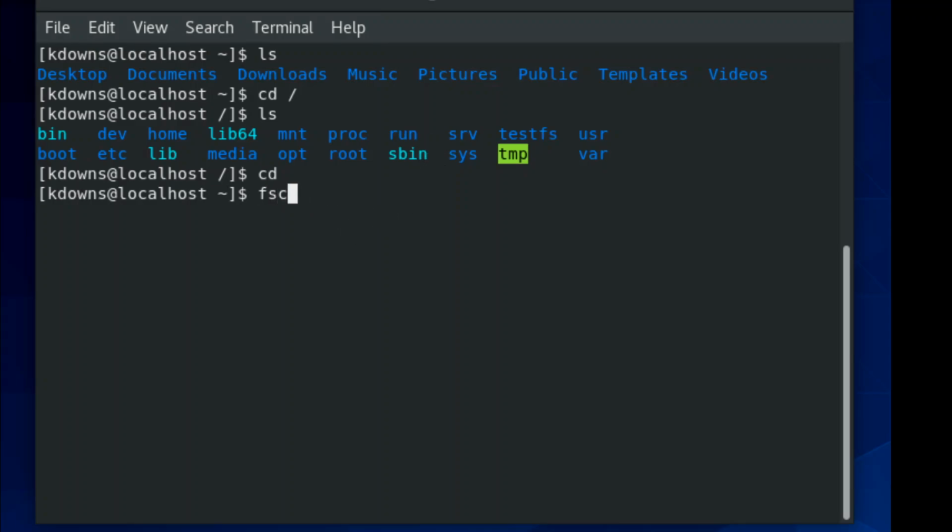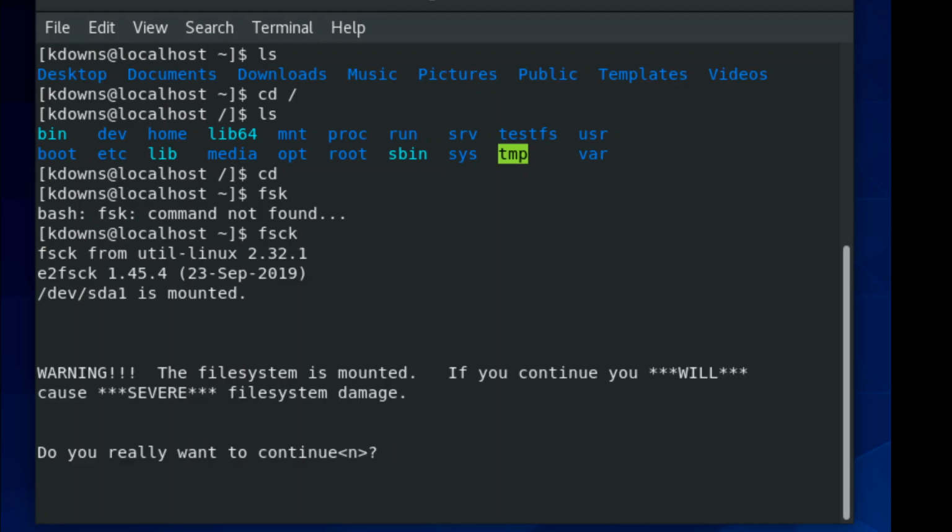But let's go ahead and run that fsck command. Oops, fsck. And then this is what I wanted to show you guys. It's going to check that disk. However, if you try to do it while it's mounted, it's going to really damage your file system. Luckily this gives you a warning before you do that. So if you run that command on a system that's mounted, it's going to really mess it up. So I'm going to go ahead and click no here. That's what I wanted to show you guys, that you don't want to run fsck on a file system that's already mounted. Okay, let's head back to our PowerPoint.